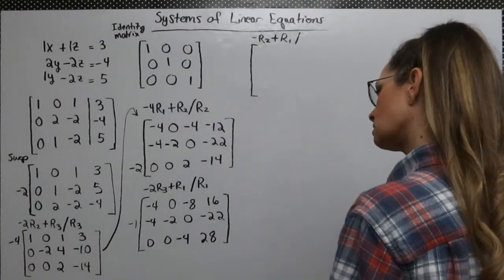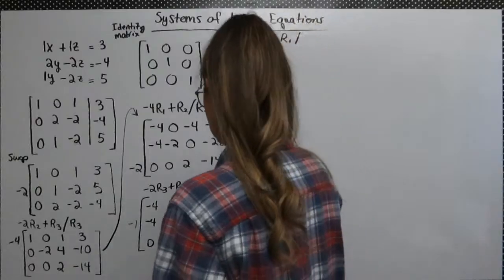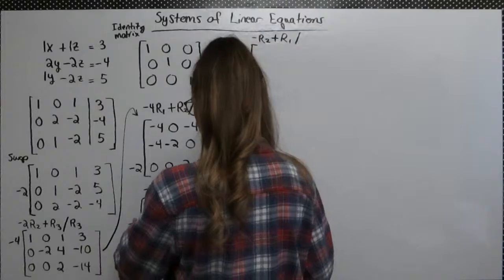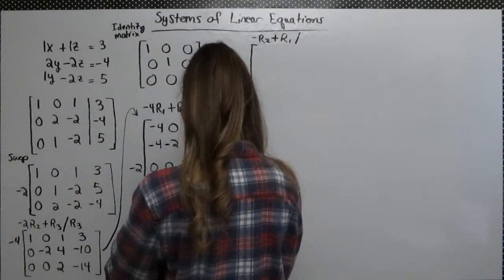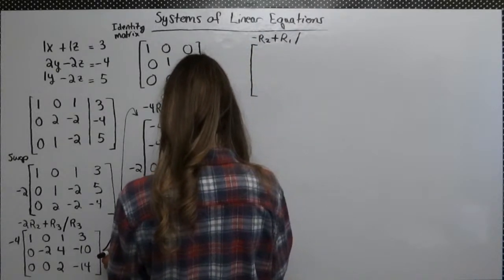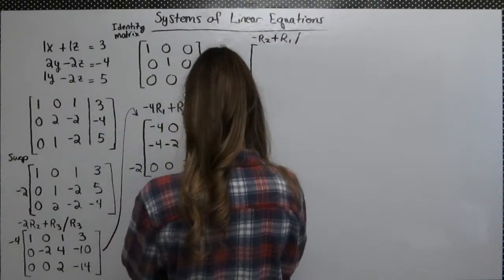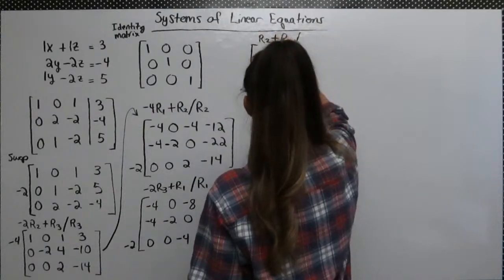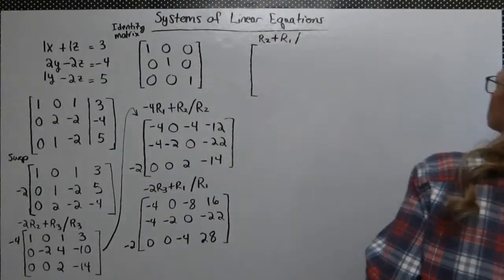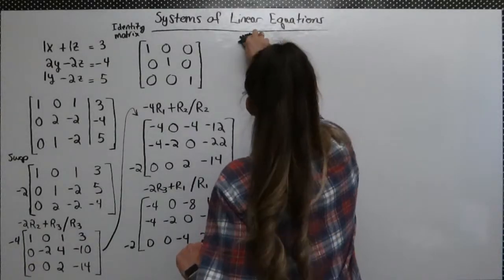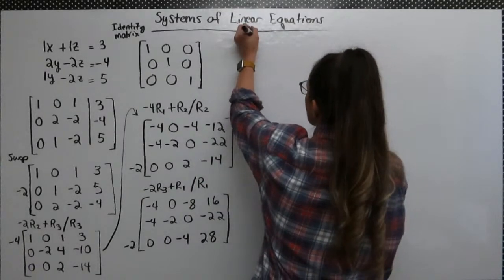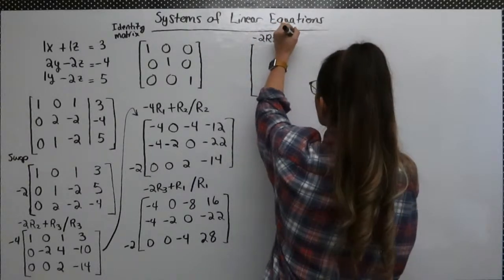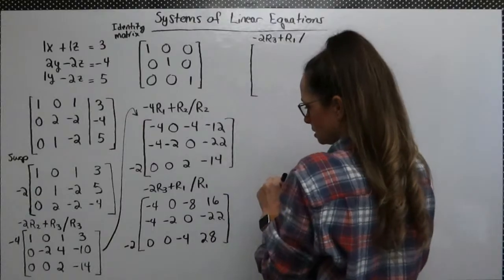If I add it, can I possibly make this 0 first? That way, when I add them. All right, so what we have to do is we're going to multiply row 3 by -2, and that'll give me a +8. And I can add it. Let's try that. All right, so we're going to do -2 row 3 plus row 1, and then we'll replace. So we'll do that.